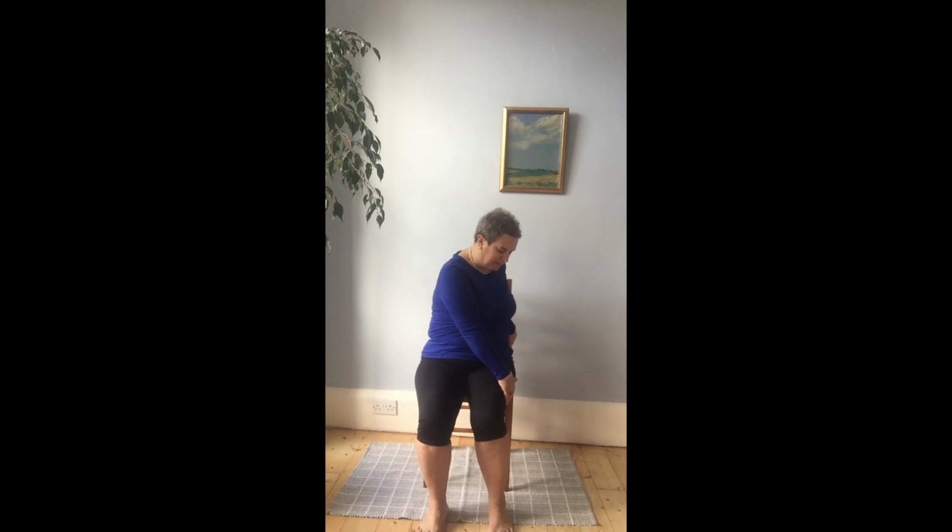For me on this chair, I'm going to have to just place my hand against my thigh. And then your back hand, just place it on the back of your chair and then sit nice and tall. So that's you ready to start the twist. Feet flat on the floor, stay as you are.